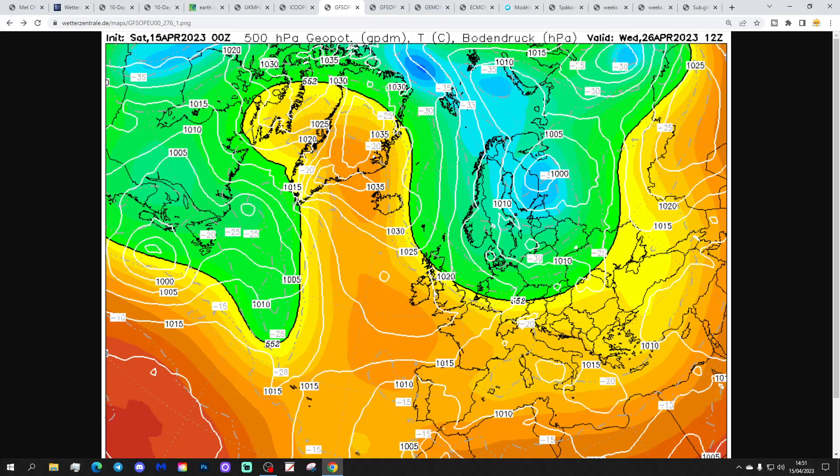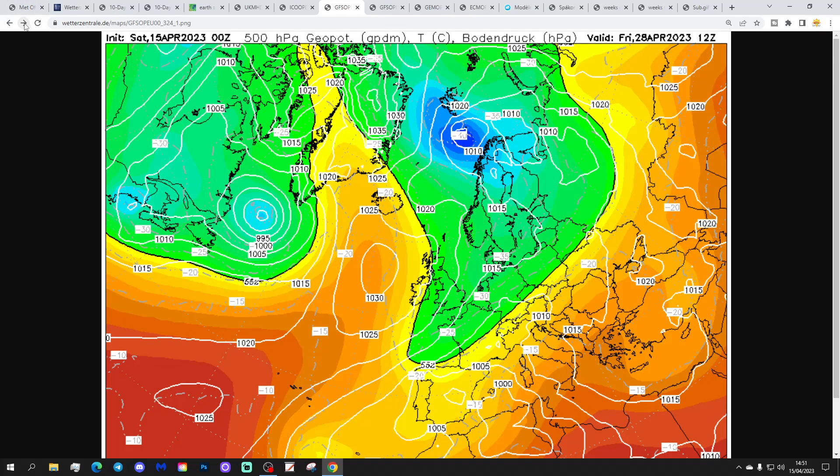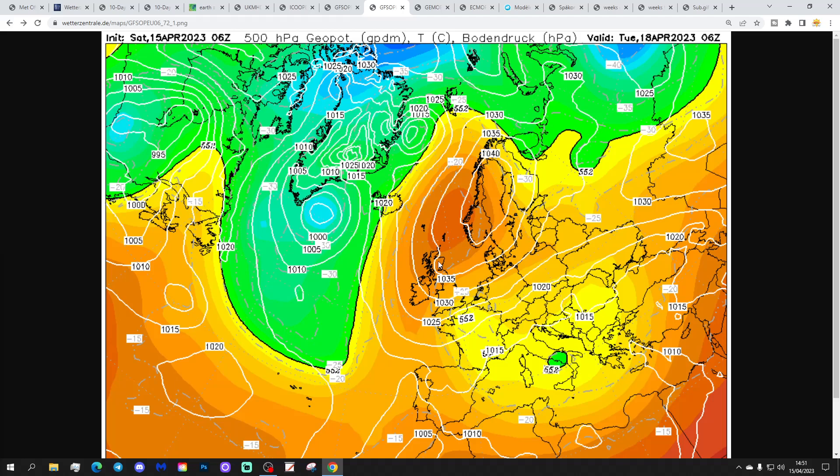In the extended range, the GFS Midnight Run then takes the high pressure up to Greenland and starts pulling in colder air from the north-north-east. So by the 27th of April — we're a very long way out now — we're bringing quite chilly, cold air in from the north and the north-east, with certainly a return of overnight frost. Before we begin to cut off that north-east flow, by the 1st of May — that's the Bank Holiday Monday, of course — early spring Bank Holiday updates will begin very shortly. By Monday the 1st of May, we find the ridge coming back in over the top of the country, and that turns things drier and potentially a little bit warmer as well.